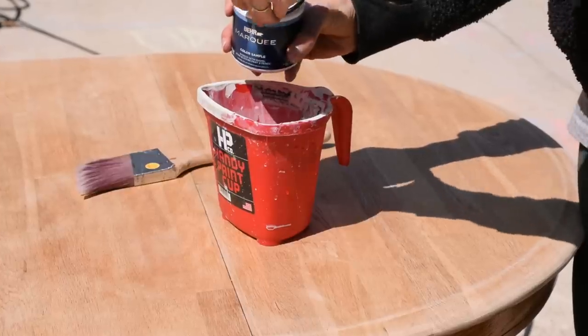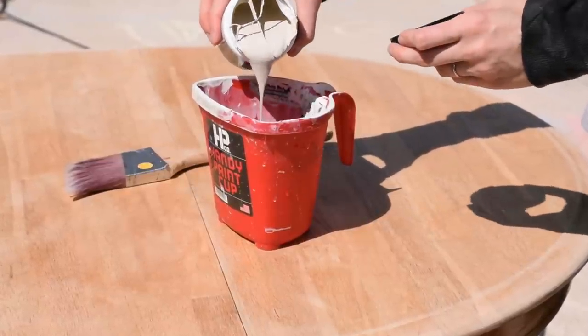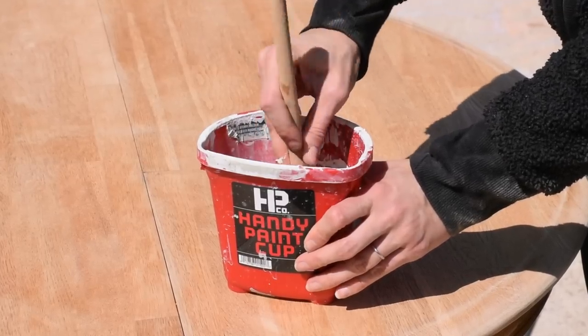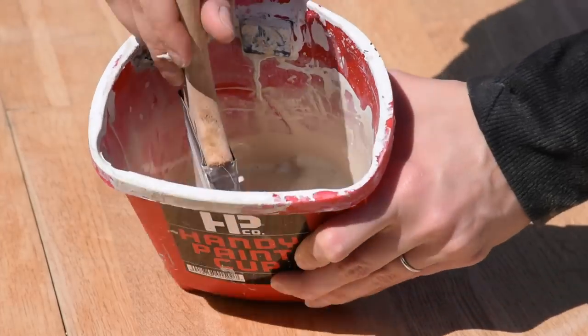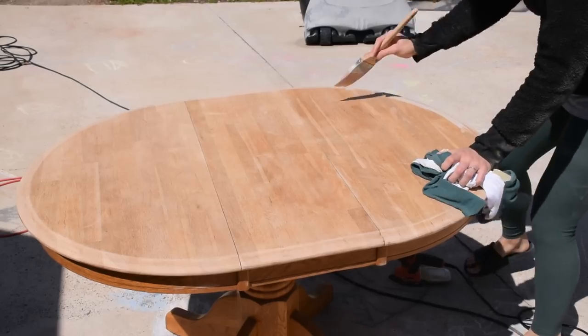A little trick I like to do when trying to get a really light stain on wood is to actually do a paint wash. I will take watered down acrylic paint in a beige or white color and wipe it on kind of like you would a stain, and it really just helps lighten a wood that normally you couldn't get that light.